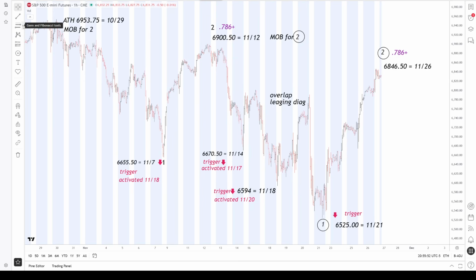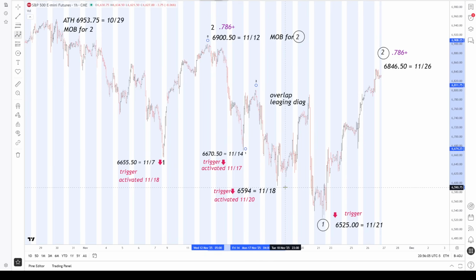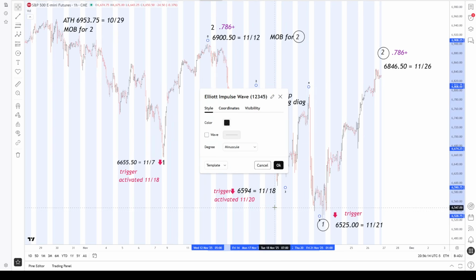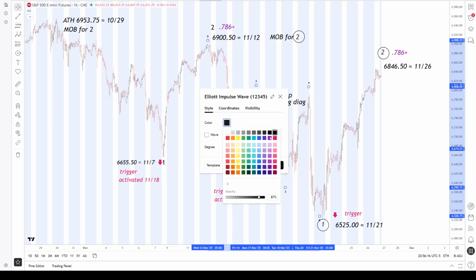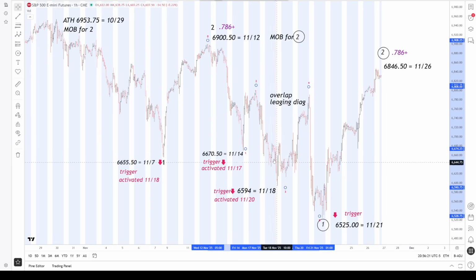Let me get to the pattern. These come up way too small, but I'm gonna put them in there anyway. We've got a 1 and a 2 and a 3. There's the overlap with 4 and a 5. Let me make them red so it's easier to see for you guys. I could just manually type them in, and that's what I usually do. Okay, so that is wave 1.